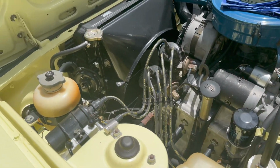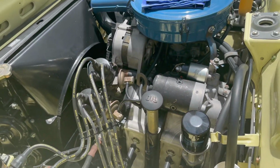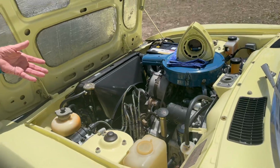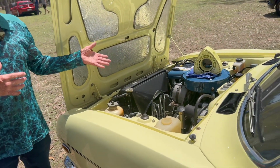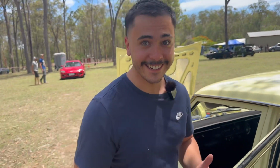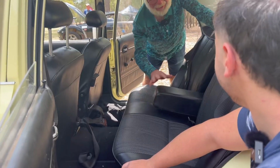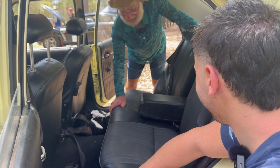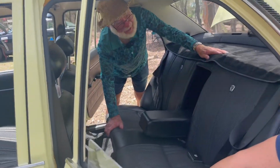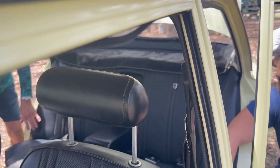Oh yes. Well, as you can see, there's no grease on the motor. It's just a clean, absolute motor. I have not touched that engine bay in 10 years since the motor was rebuilt. It just seems to keep clean. How cool is this thing? Absolutely original. Look, even the door rubbers are there. Got a little armrest in the middle for the comfort of the rear passengers. Oh, there is plenty of room back here.